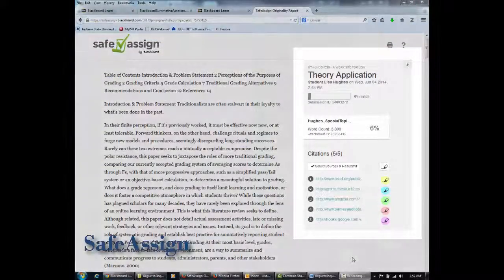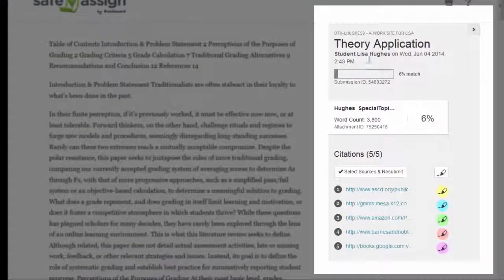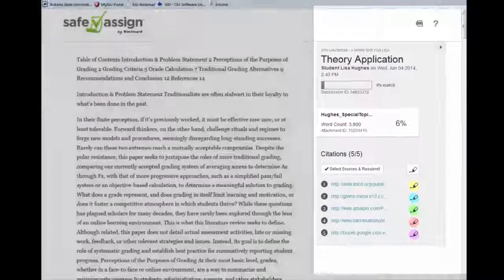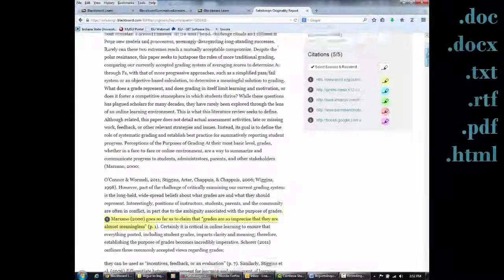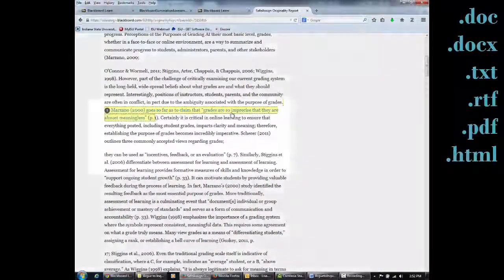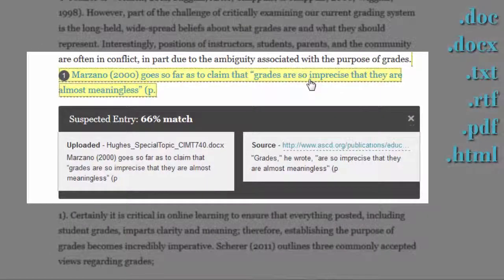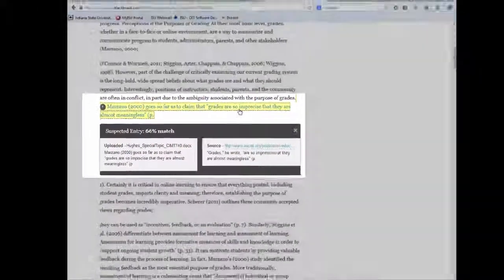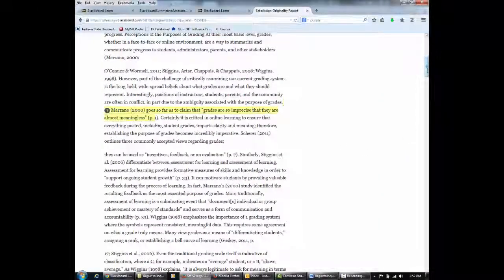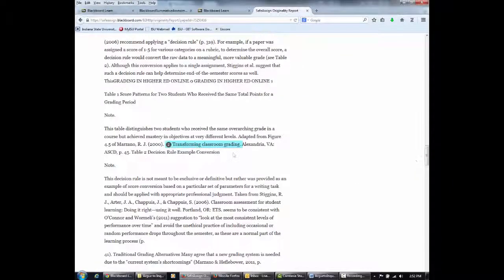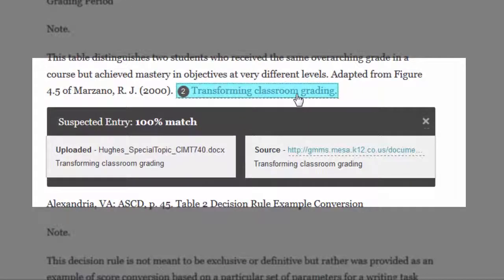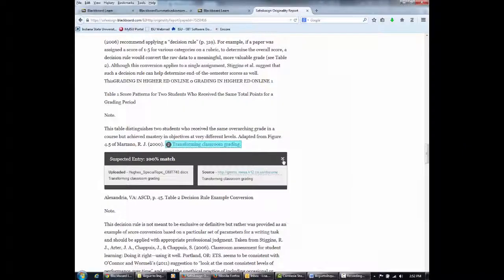A product of Blackboard, SafeAssign checks papers for plagiarism by comparing the student work to over 18 million other documents submitted to SafeAssign, the ProQuest database, and the Internet. After submitting a .doc, .docx, .txt, .rtf, .pdf, or .html file, students and instructors receive a report that indicates where a paper may have unoriginal content, as well as the suspected source of information. Safe assignments automatically generate Blackboard Grade Center columns and can also be associated with built-in Blackboard rubrics.